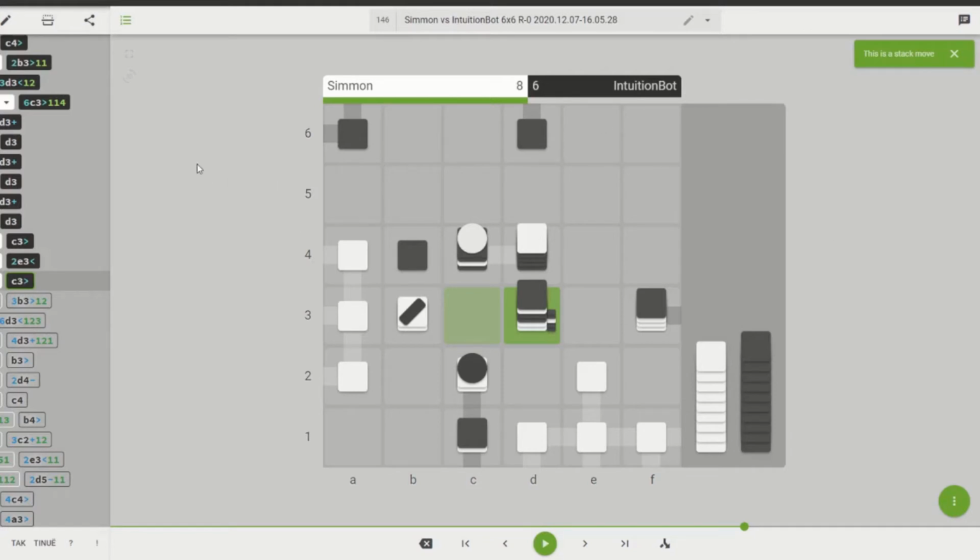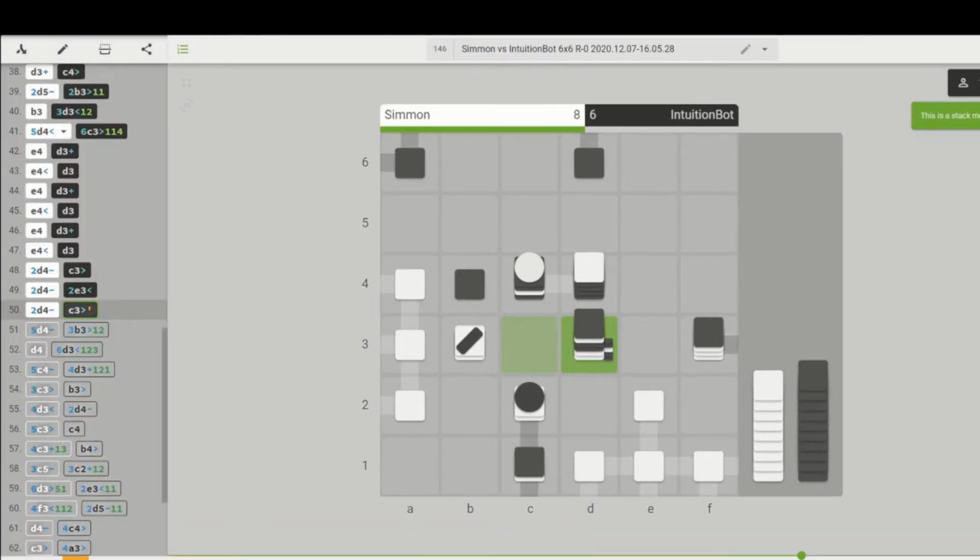One of the other cool things that you can do is when marking something, you can say, okay, this move right here was actually tak. And you can mark it as tak, and it does a little symbol off to the side. You can see that it shows it right up here, but also over here on the notation, there is a little apostrophe, and that symbolizes a tak. If I wanted to say that it was a tinue, it would give you double quotes. And so that marks it for people so they can see what you're thinking, where you think that tak move is or tinue move is, to make it easy for people to read the board state. But not necessary, obviously.